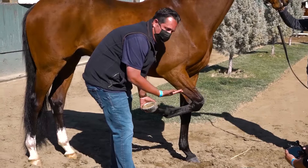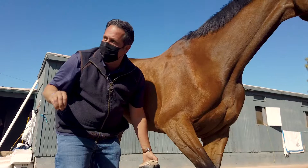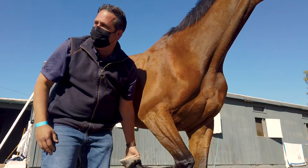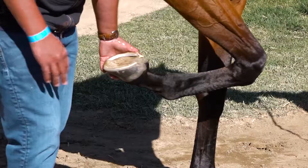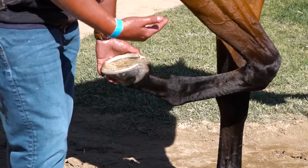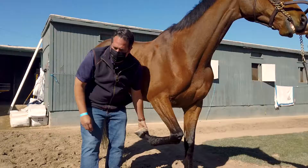A lot of times you'll go to the sales and you'll see this big beautiful horse and you'll have like a little confined mule foot that's compressed. Those will eventually open up if you take your time and have shoeing done and corrective shoeing. But you really want from the onset, if you're going to spend a lot of money, to have a horse with a good healthy, well-balanced hoof that's straight and looks in proportion to the horse overall.